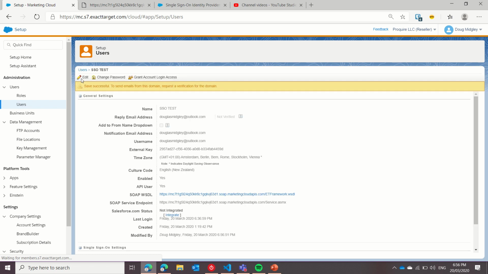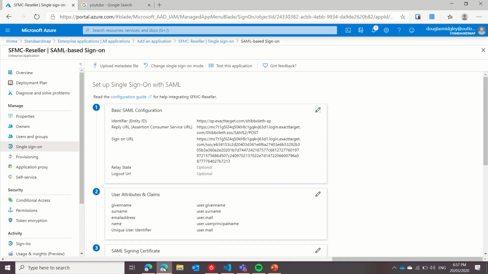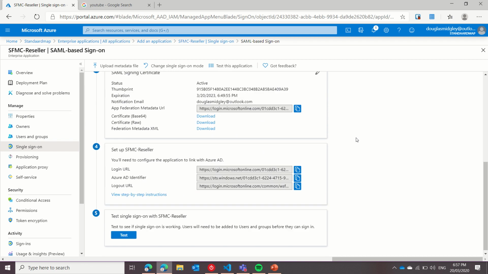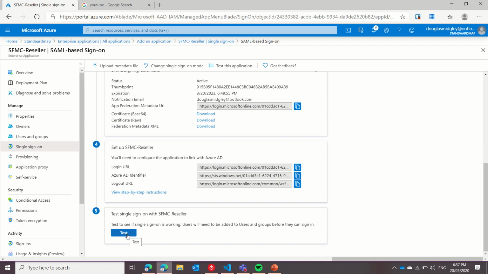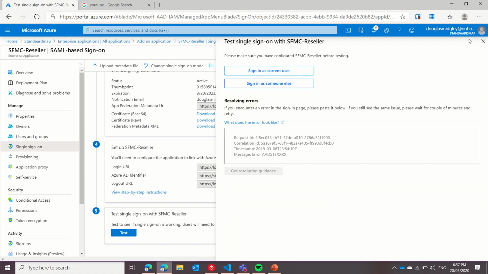And we're good. And so we're going to now go to the Azure page, and we can say, okay, we're happy with the configuration, everything looks good. Let's do a quick test. So because the Azure user is the same one as the one I'm going to use for my login here, I can just click login as current user. And that will just basically run through a quick test just to make sure everything's working as expected.